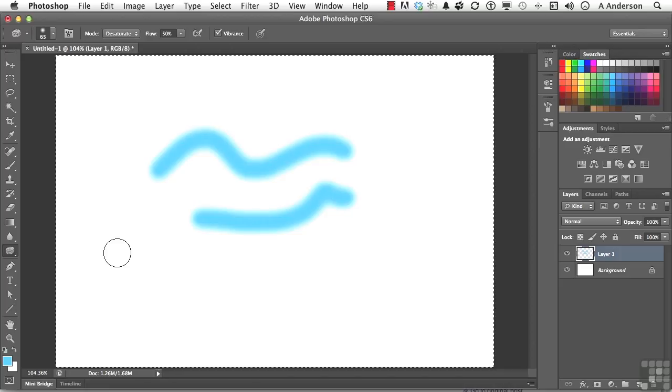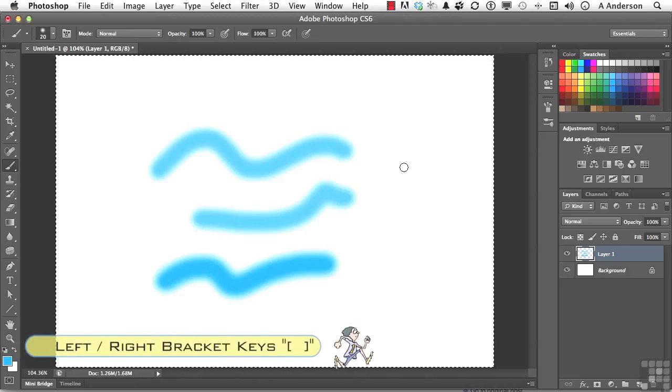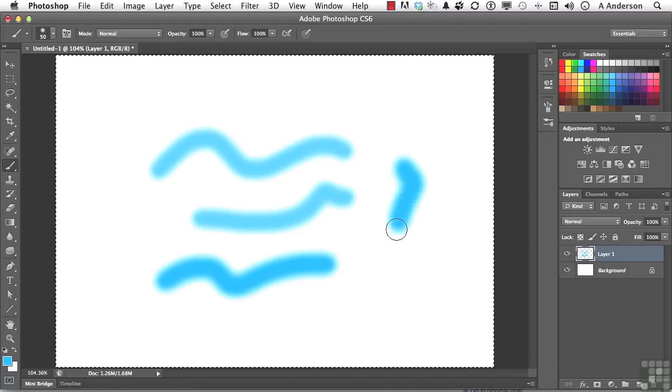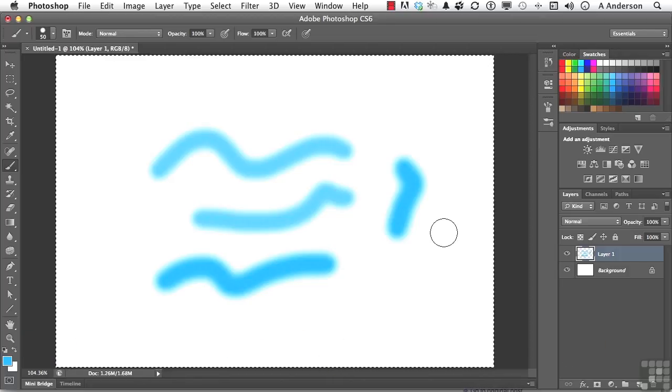Let's look at some of the shortcuts that we have in this first lesson. Let's come over here first and pick up our paintbrush tool. So I'm just kind of happily painting away, and I decide I want a different size brush. Now the shortcut for that's been there forever is if we press the left and right bracket keys, we can change the size of that brush. If we want to change the hardness, because right now it's a soft edge, same two keys, but hold the shift key down while you're doing that, and you can change the hardness of the brush. Right goes harder, left goes softer, and we can get a harsher edge if that's what we're looking for.